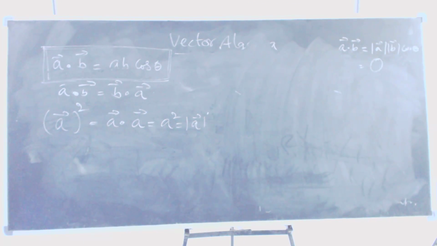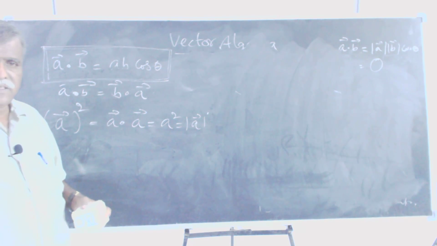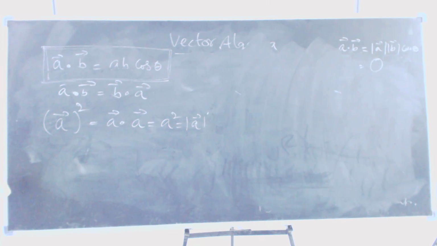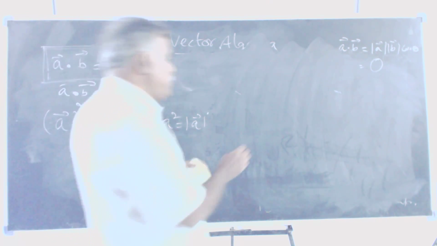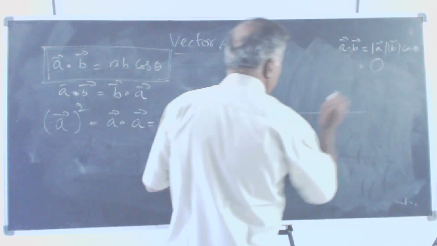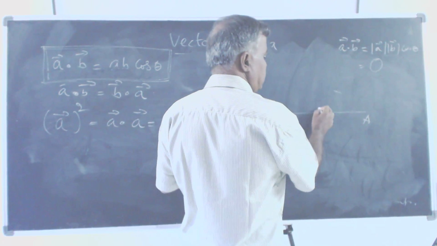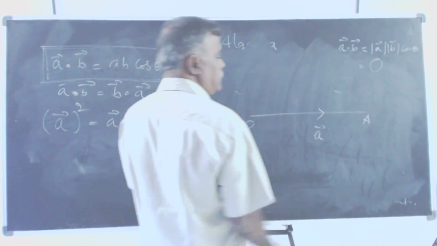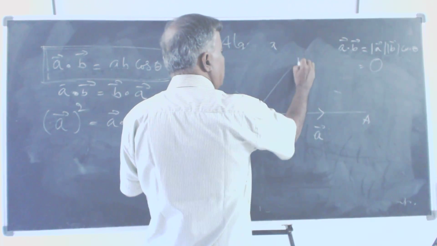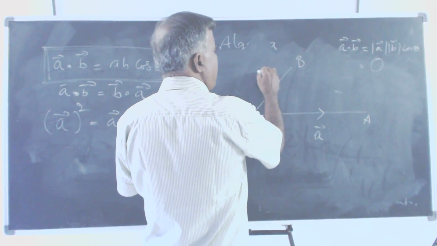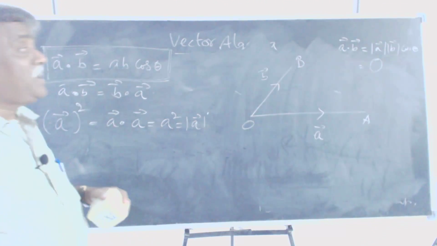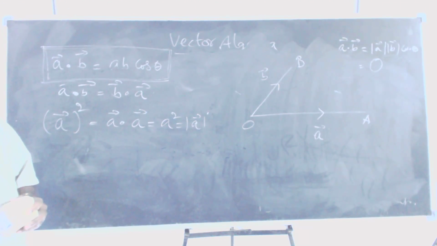Simply, what does dot product equal to 0 represent? The two vectors are perpendicular to each other, like this. Right. Now, look at this. The geometrical meaning of this dot product. Let us see. This is A vector and this is B vector. Now we are going to see the geometrical meaning of dot product. Geometrically, what does it represent?